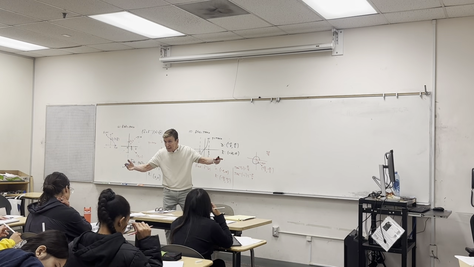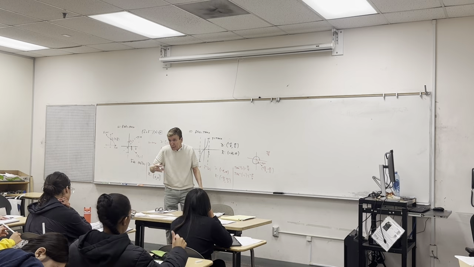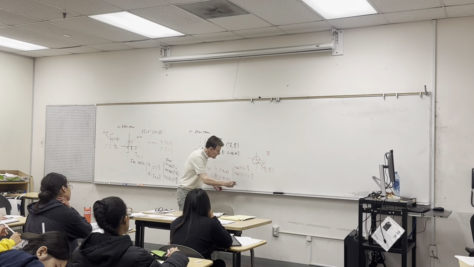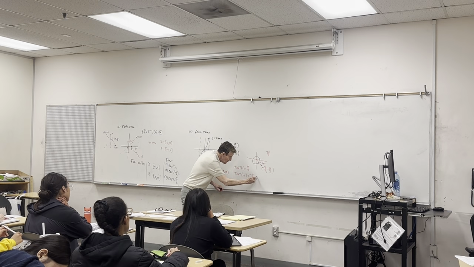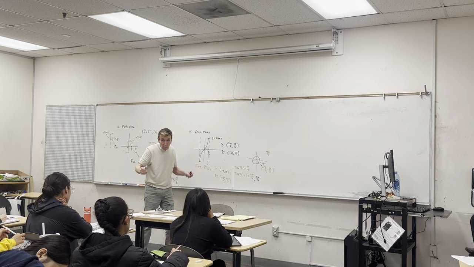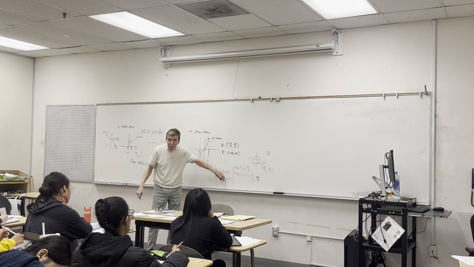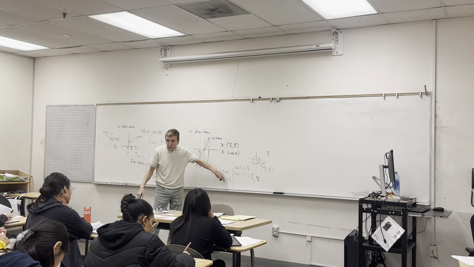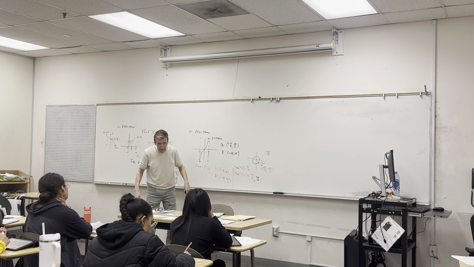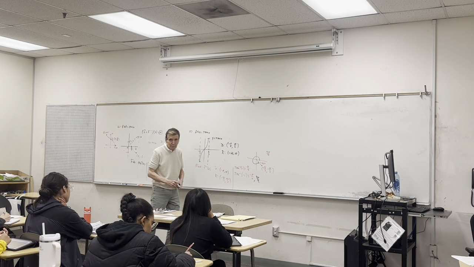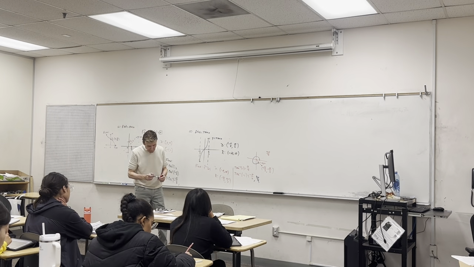What's wrong with saying it's 7 pi over 4, which is 315 degrees? Why can I not say, no, Professor, I think he's wrong, I'm going to put this? It works, but it does not fall between negative 90 and positive 90. 315 degrees is way outside. So even though it works, I can't use it, I must accept what he gave me. And that's what's going on here.